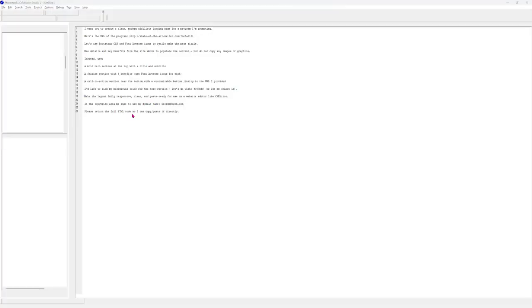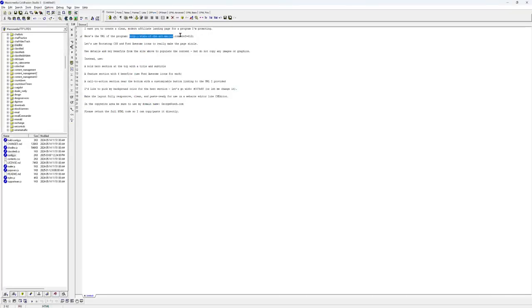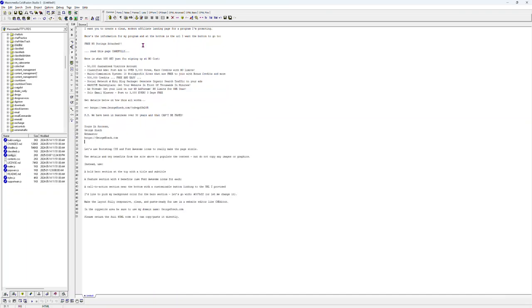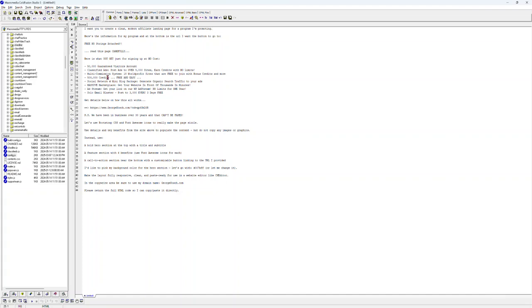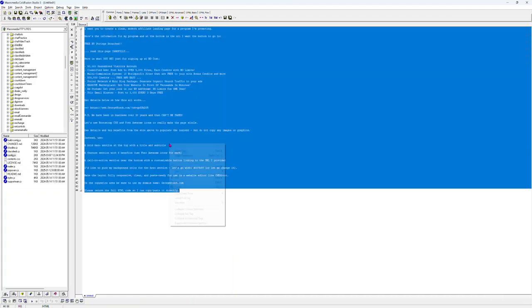And we'll go into my little notepad because I want to make a change to this and say, well, here's the information for my program, and at the bottom is the URL I want the button to go to. Okay? And then you put that in. Okay, and then we're going to get rid of this right here. And let's just see what it can do. All right, I've never done this before. This is it. I'm going to copy this.